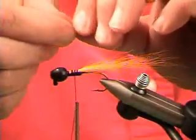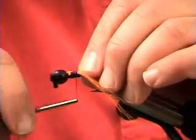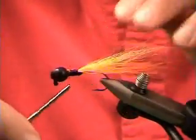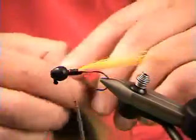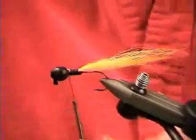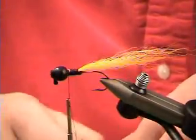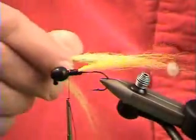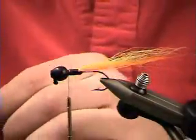Like that. We'll get that established on this side. And then we'll do another section of yellow, fluorescent yellow. You could use a yellow like this too, but in this case we're going with the fluorescent yellow. Measure that. Okay, cut that also.